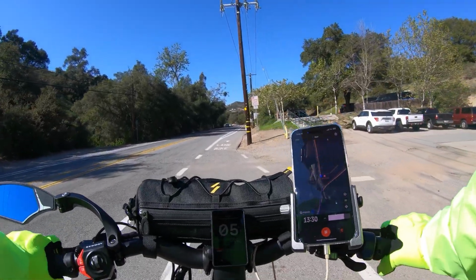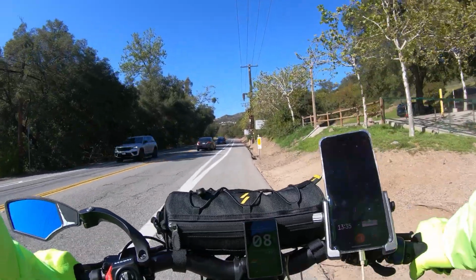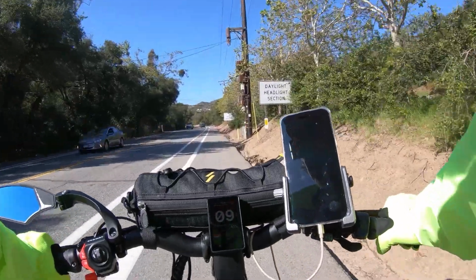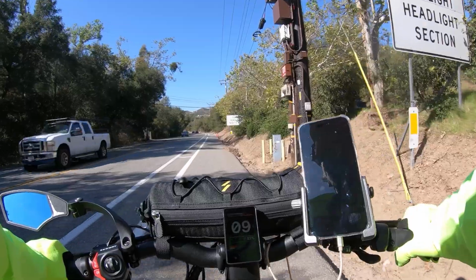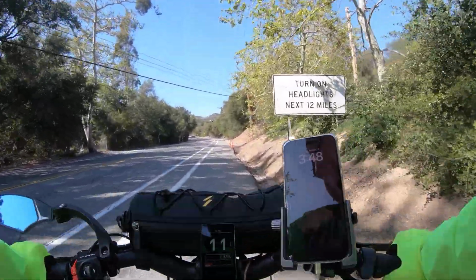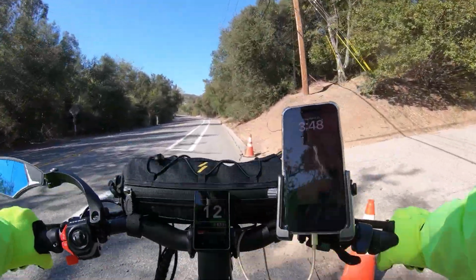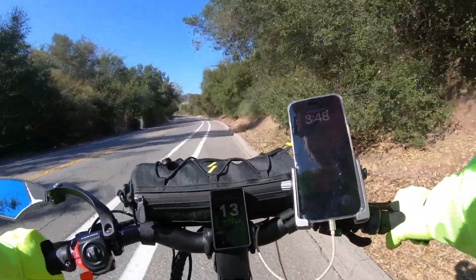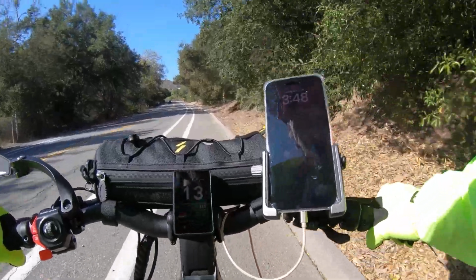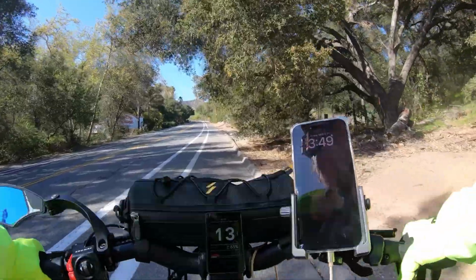This is probably the most treacherous part of the trip today. And that's because, as you can see, those cars are just whizzing by at high speeds. Many of them go well over 50 miles an hour on this street. But the good news is there is a dedicated bike lane for most of this road. But because these cars are just whizzing by you from behind, it's really important to have that rear view mirror. You can see it mounted on my left handlebar. But yeah, this road goes almost 10 miles straight. So it's a great road to ride on if you're doing a range test.